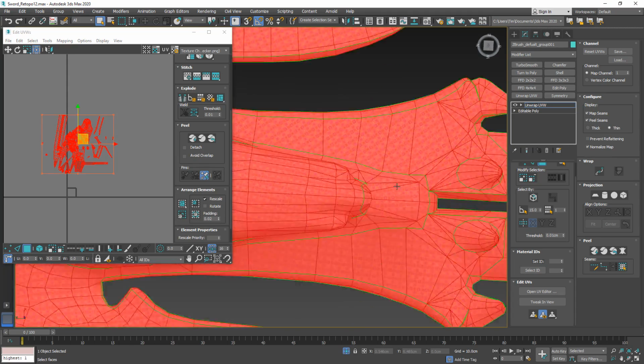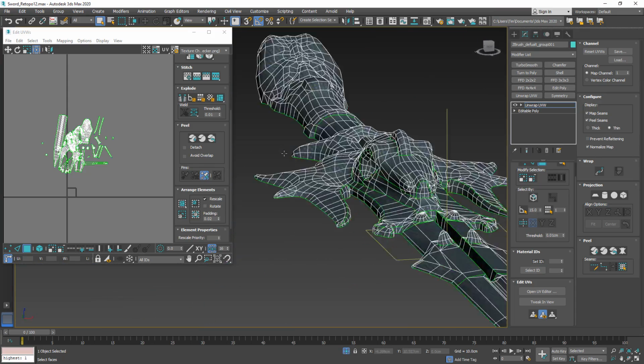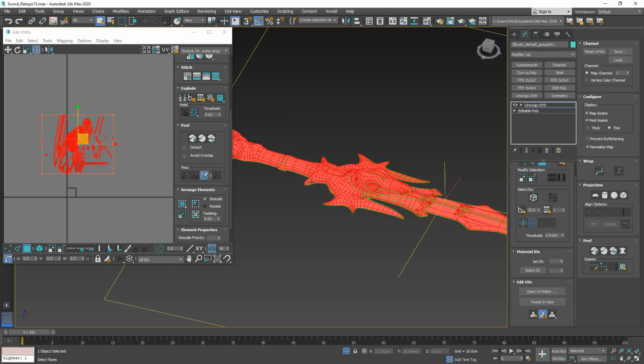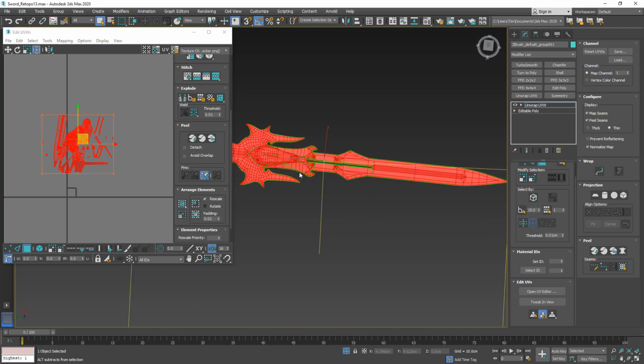I'm also gonna use the rescale elements. And as you can see, the checker patterns are now of the same size, and everything looks like it's done here for that part pretty much. And I just want to explain these features a bit more that we have here in 3D Max in the Unwrap editor.